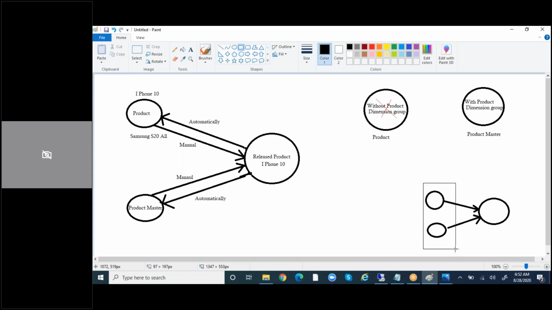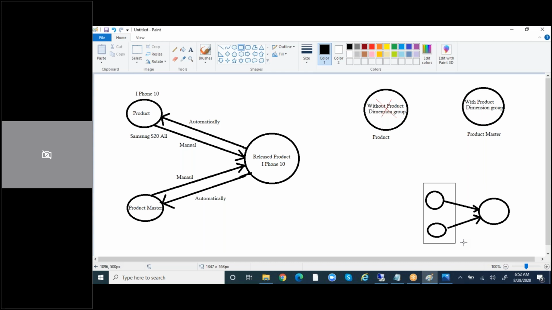We'll create this first. So both, we have to... both means one, it is not possible. Like I only want it to use product only. I don't want to use product master. So that is then not possible? No, it is possible. If you want only product, you can create. If you want product master, you can create.